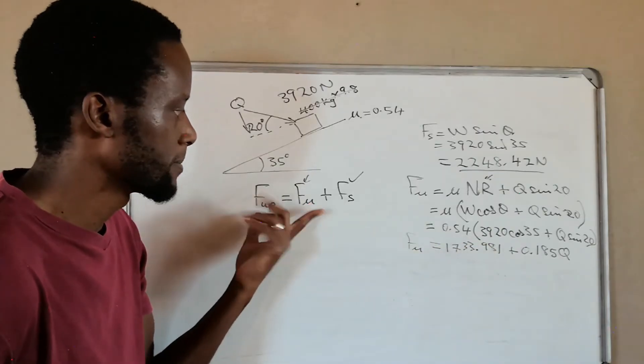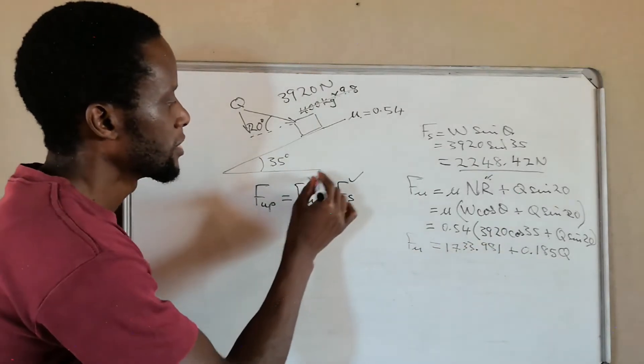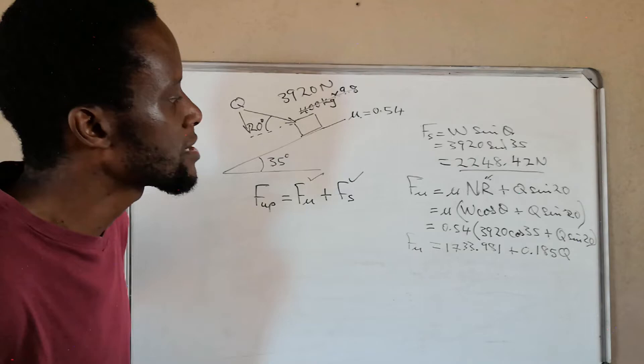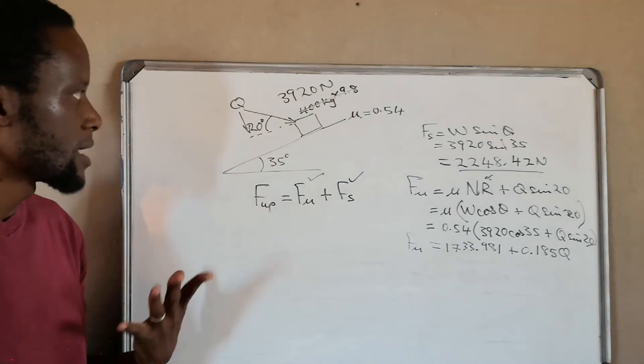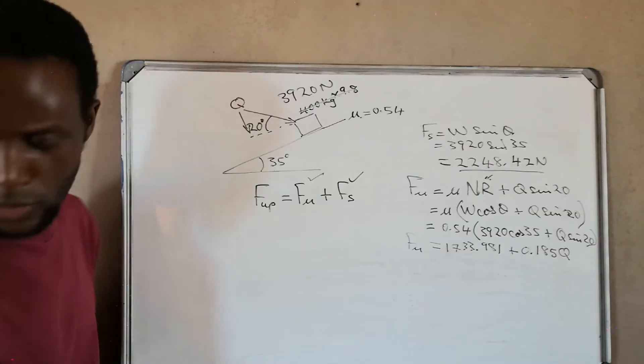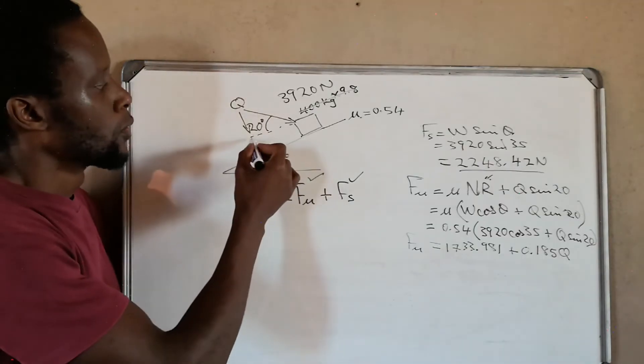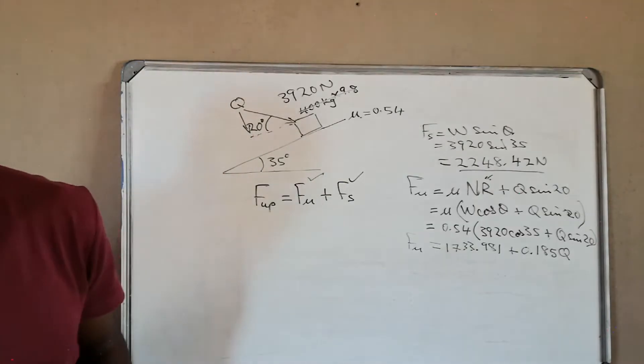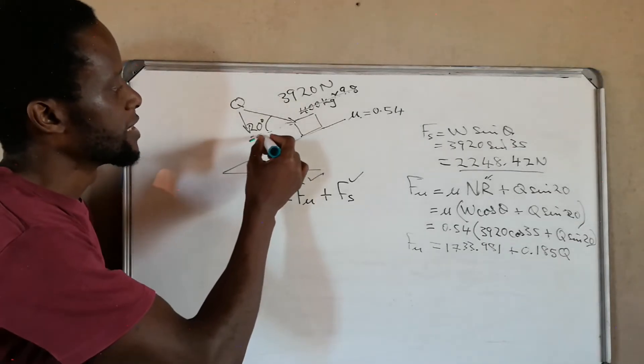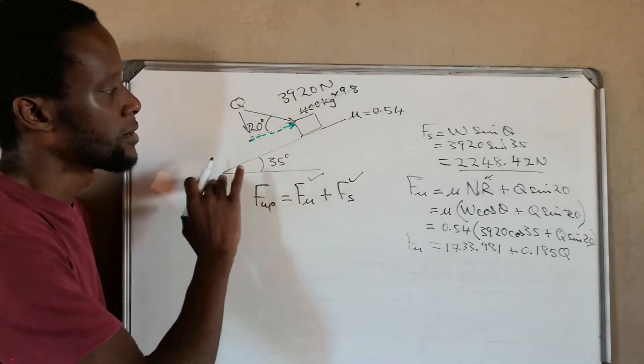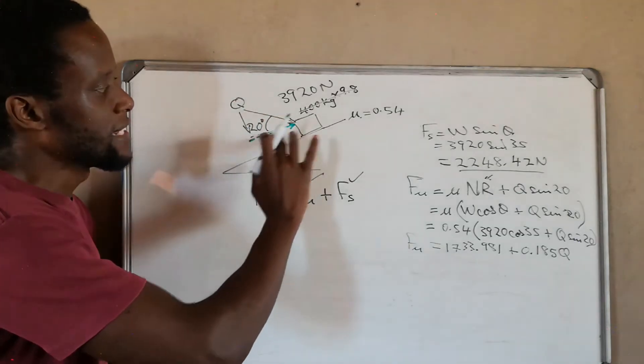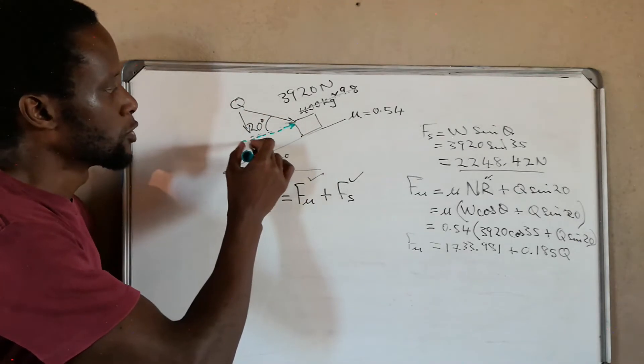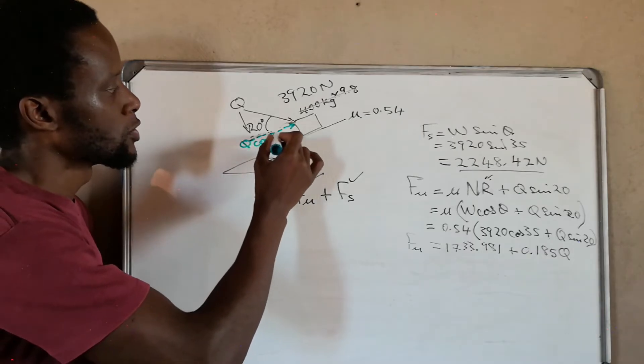Okay, so this has been dealt with, all right. Then the last component that you need to deal with is this force going upwards. Now the force going upwards, we're just going to assume that we are pushing this object vertically upwards. Okay, so what you do is you're just taking the vertical, the sorry, the horizontal component of this that is parallel, which will be q cos 20.